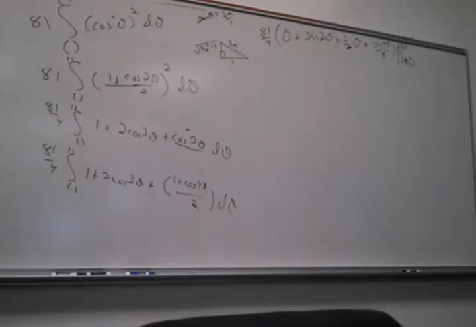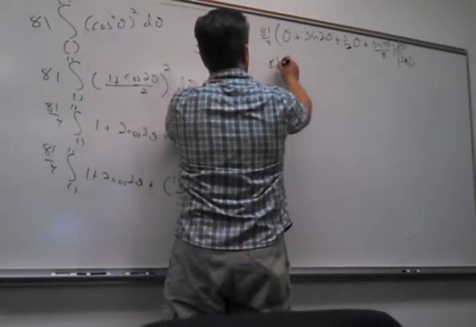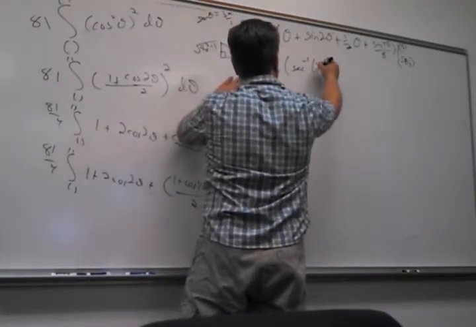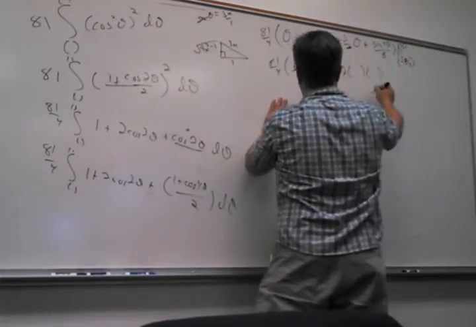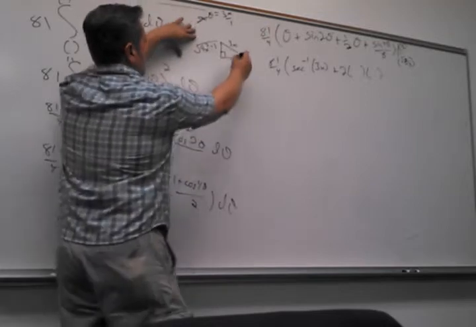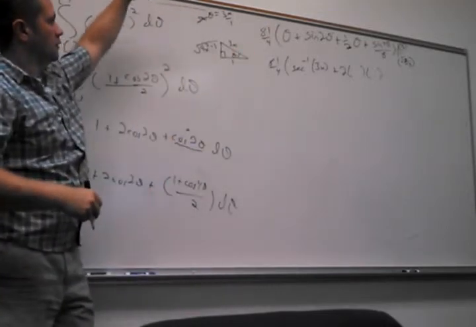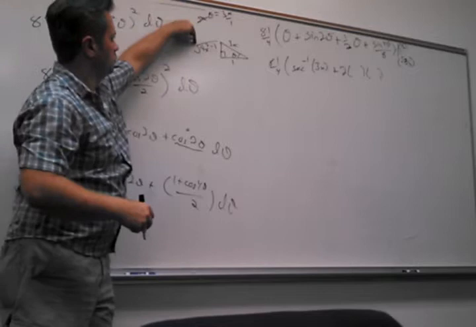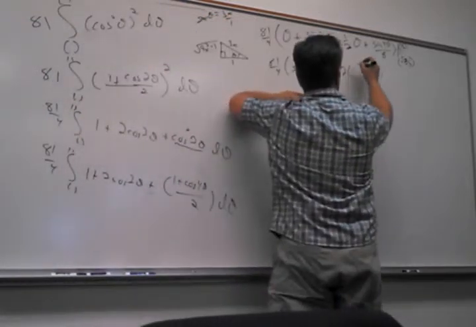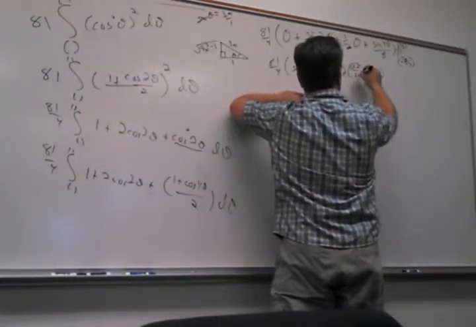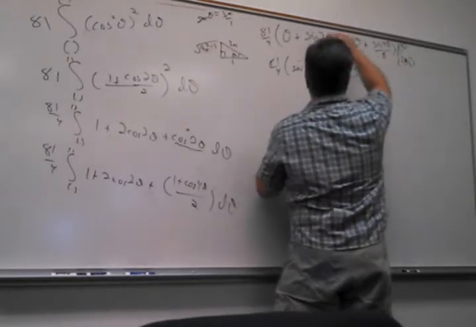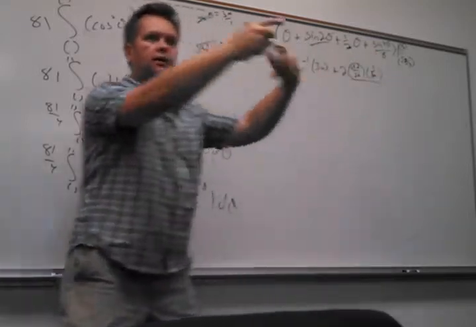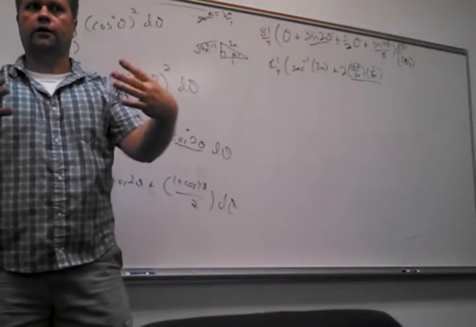So now I can identify what the pieces are. Theta I can get directly as the inverse secant of 3x. Sine 2 theta is 2 sine theta cosine theta. What's sine theta? Careful. Root of 9x squared minus 1 over 3x. And what's cosine theta? 1 over 3x. So that's sine 2 theta, 2 sine theta cosine theta. That's the double angle identity you can use.